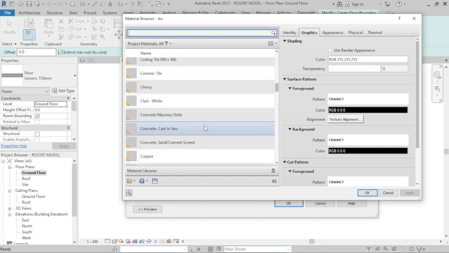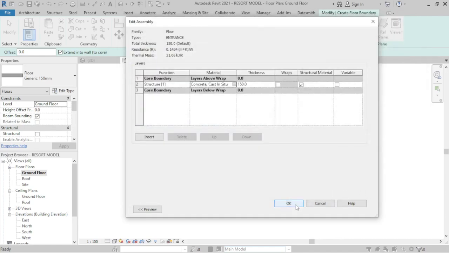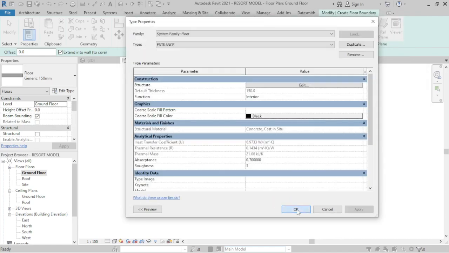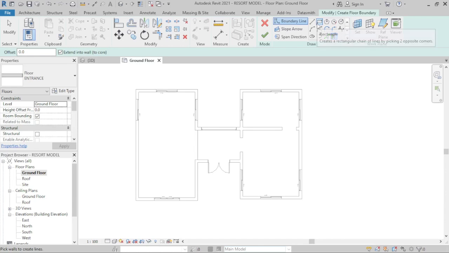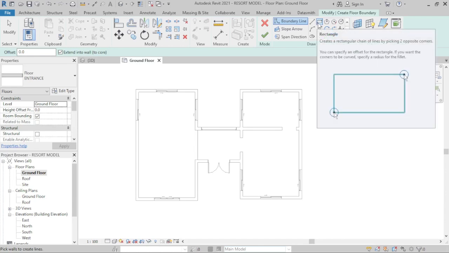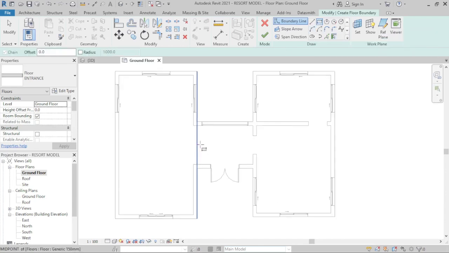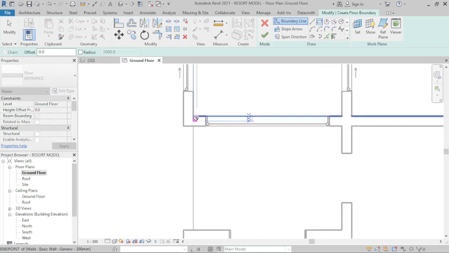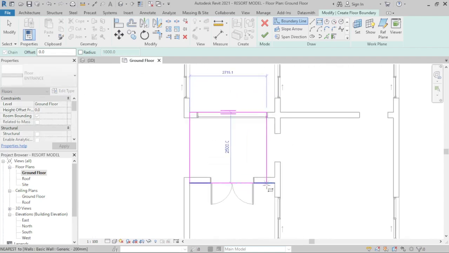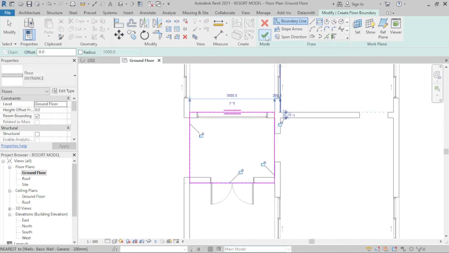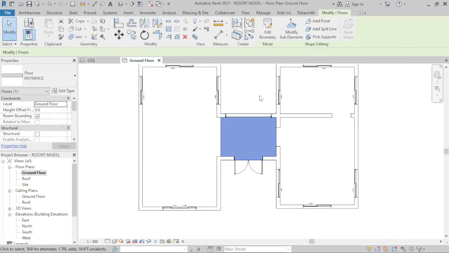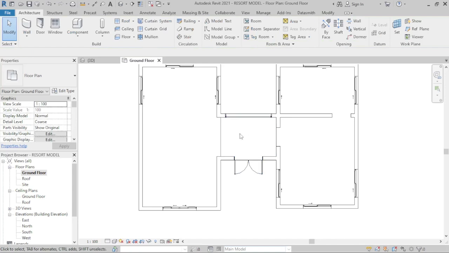We can pick even concrete that is cast in situ, and click OK. And now let us use the rectangle option and see what that will lead us to. So from this corner point to this other, click OK, and there we have it. We have our entrance floor.